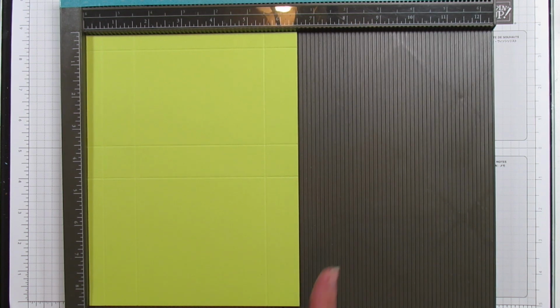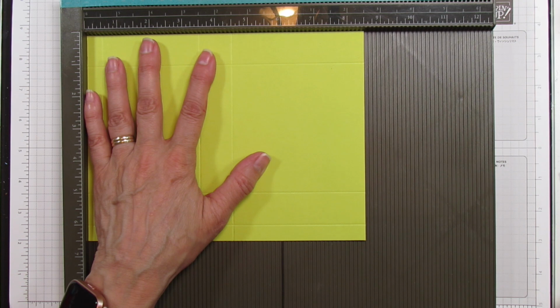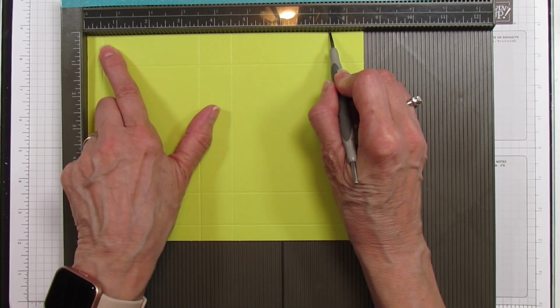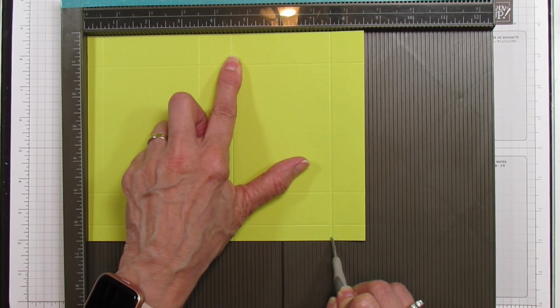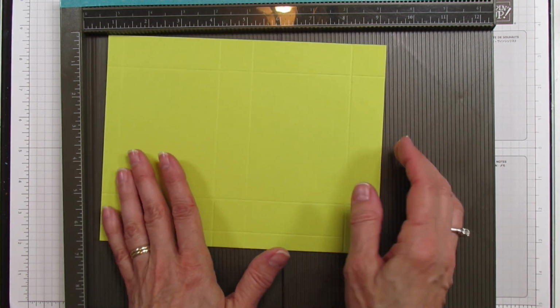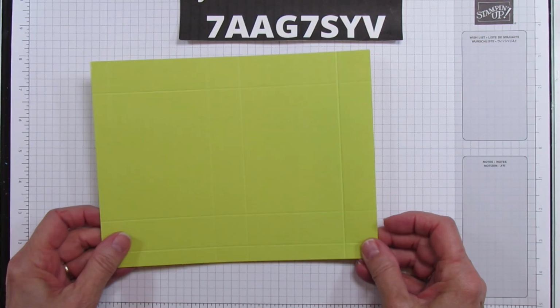Okay, so I forgot a score mark on the 8 1/2 inch side, so I'm going to turn that back around, and it's 7 1/2 here. So it is 1/2, 3 1/2, 4 1/2, and 7 1/2. Forgot that last score mark. And all these will be in the inspiration sheet, so don't worry about writing these down or anything, because they will all be in that inspiration sheet.